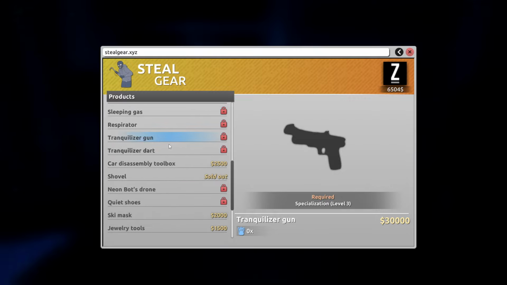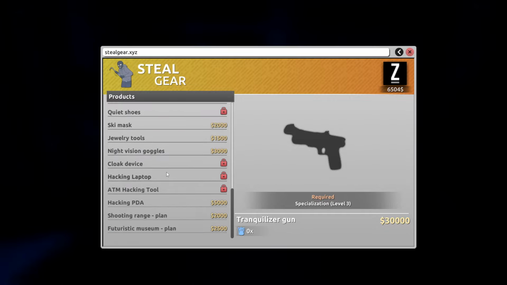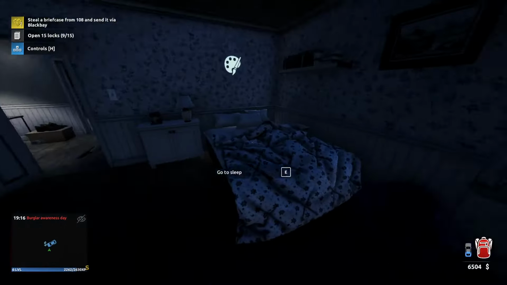A tranquilizer gun with a tranquilizer dart. What do we need for that? Specialization level 3. I just want to level up so bad. Shooting range plan. Futuristic museum plan. All right, well, we've got a lot of cash. Black bear is the way.